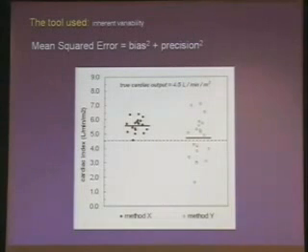Statisticians, when they talk about accuracy, will talk about the mean squared error. And the mean squared error is a combination of the square of the bias and the square of the precision. Precision is another name for standard deviation, so that squared is obviously the variance. And these are 2 theoretical tools for cardiac output measurement, method X and Y. And you can see that method X, if we have a hypothetical true cardiac output of 4.5 litres per minute per metre squared, has a positive bias, so it tends to overread. But it's relatively high precision. If you repeat measurements, there's not a lot of scatter.